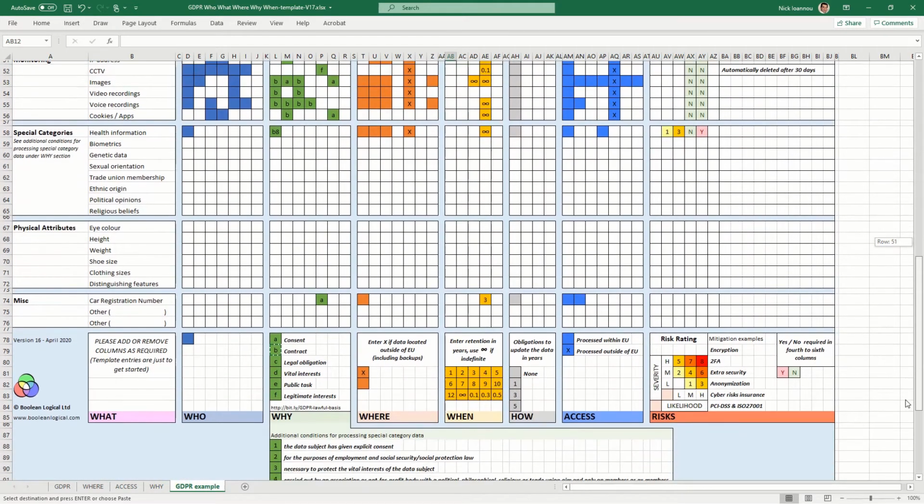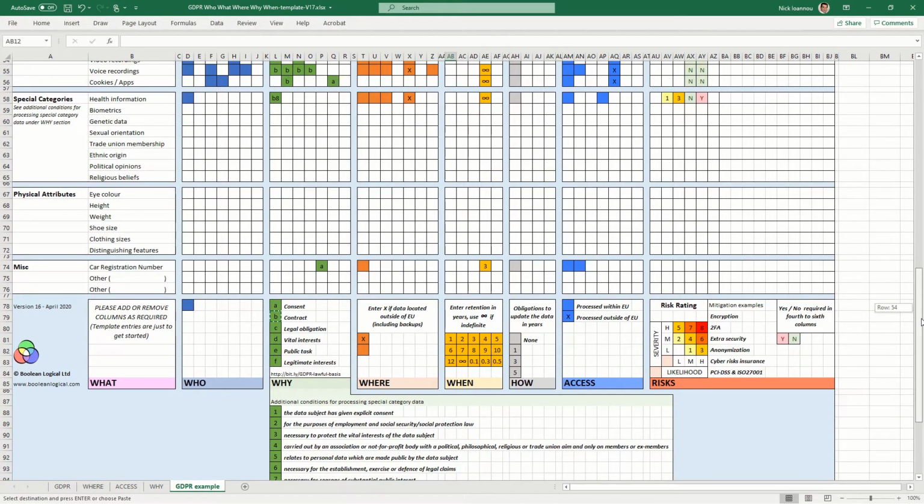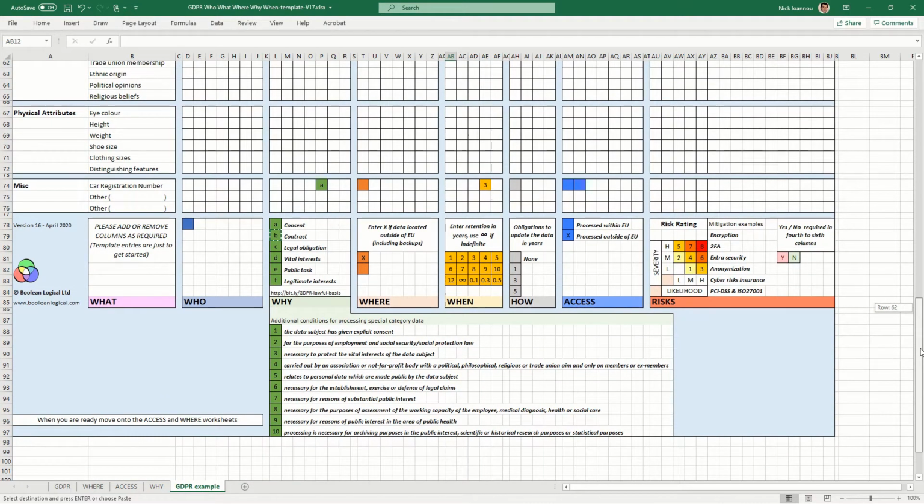Moving down to the bottom, you see how the risks work with the severity and likelihood matrix. So if the severity is high but the likelihood is low, that will still get you a score of 5. If the severity and likelihood is low, then that's a blank. Medium likelihood, low severity, 1, and so on. So that's the spreadsheet as it pieces together.